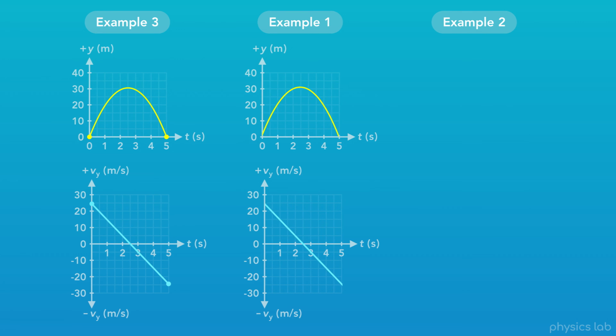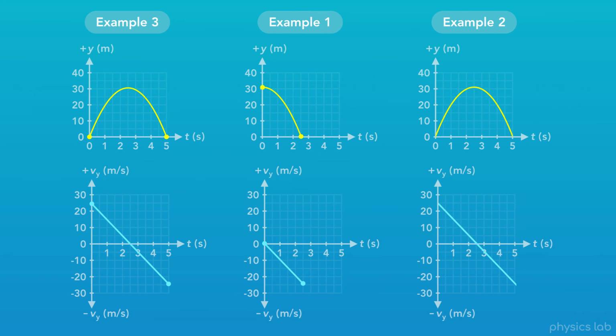If we shift the curves 2.5 seconds to the left, we get the graphs for example 1. We're basically starting the clock 2.5 seconds later in the motion when the ball is at the maximum height with zero velocity. And if we shift the curves 3.5 seconds to the left, we get the graphs for example 2. The ball starts at a lower height on its way down, and it starts with a negative velocity. So that's what one-dimensional projectile motion looks like using 3 different examples.